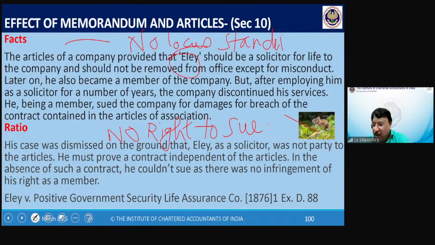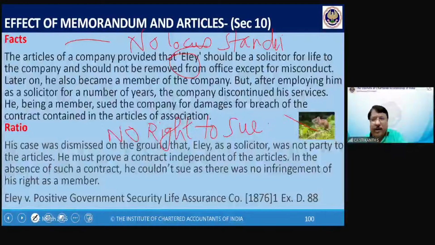See that Eli, what he should have done: he should have drawn a separate contract. Correctly said, Supriyaji. In addition to the articles, once the company comes into existence, there would be an independent board. Eli should have entered into a contract with that independent board by which he should be appointed for life. Then they can't do anything because they are bound by the contract. Are you able to understand? So you have rightly arrived at the conclusion. How can Eli seek justice? He should have drawn a separate contract.